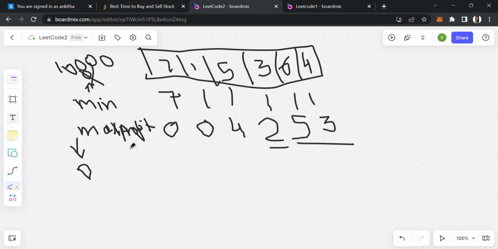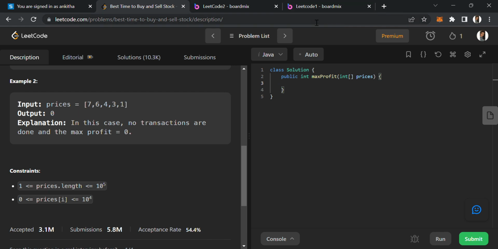At first we need to initialize two variables: int minimum equal to 10 power 4, then int max profit equal to 0. Then comes the for loop: for int i equal to 0, i lesser than prices dot length, i plus plus.